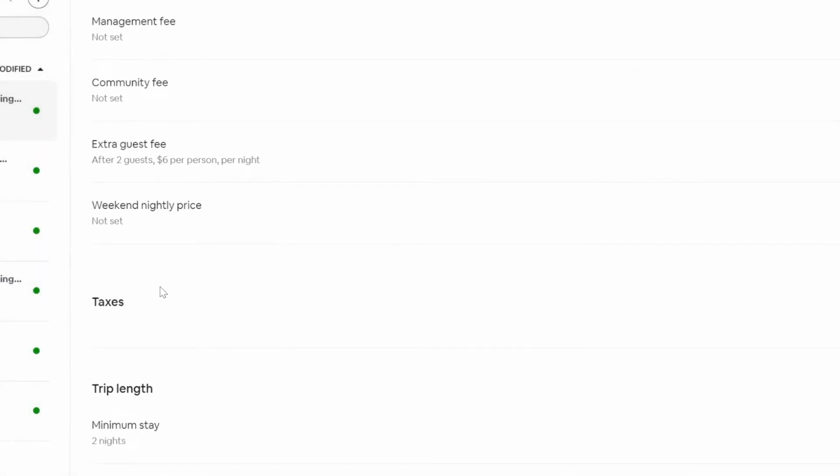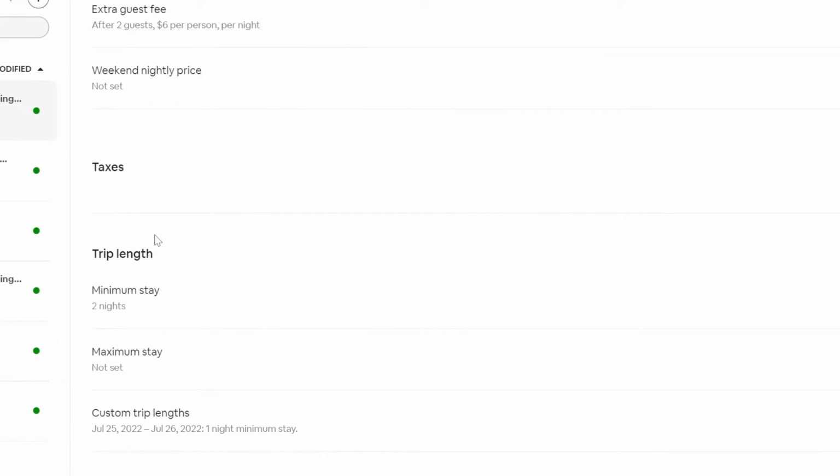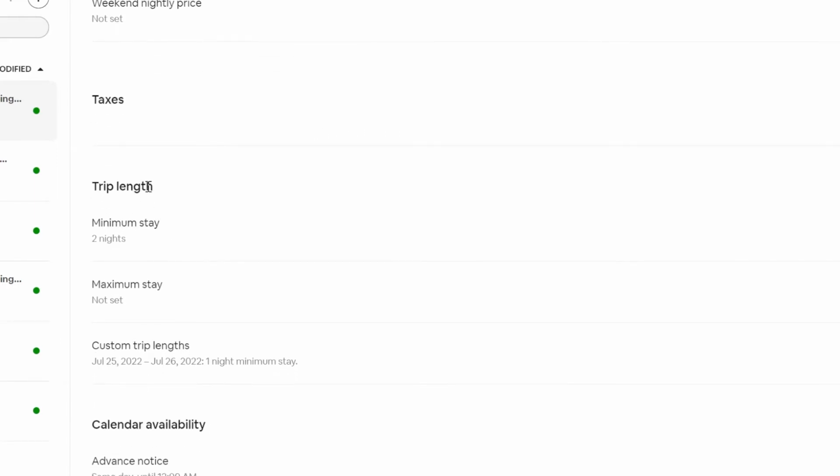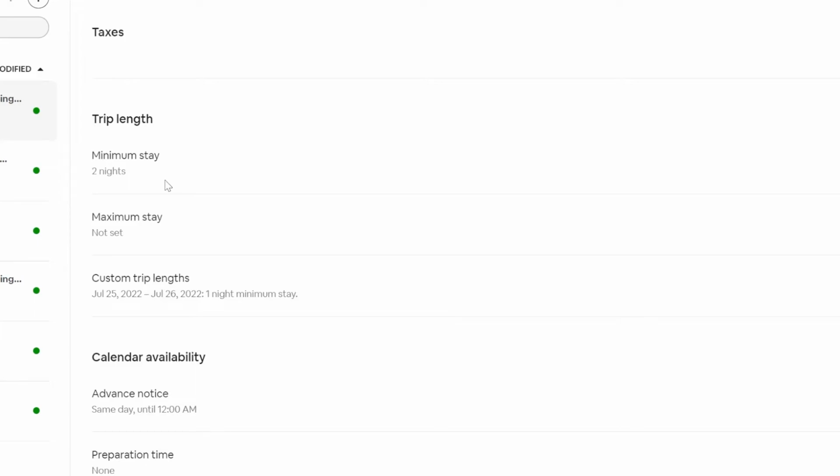And then you have a tax section, which you have to fill out, and then there is trip lengths. We have a minimum 2 nights. If you're just starting up, you have a new listing, I would advise you to set up minimum 1 night stay. And then as your listing ranks better, then you can set up minimum 2 nights. Use minimum stays and the discounting strategy that we have discussed above to avoid short-term stays. But usually keep it at 2 days. Otherwise, you might lose ranking on Airbnb, which you don't want to do.